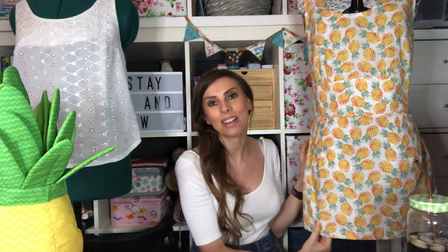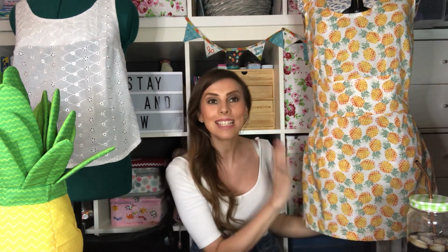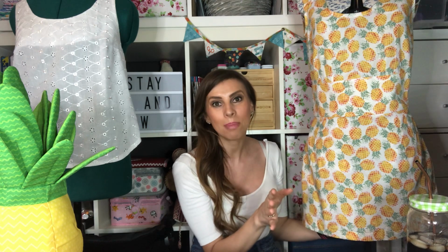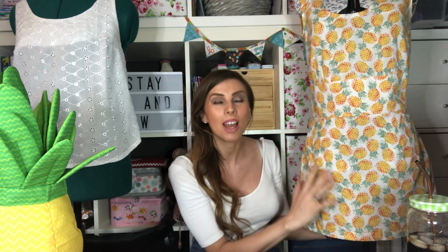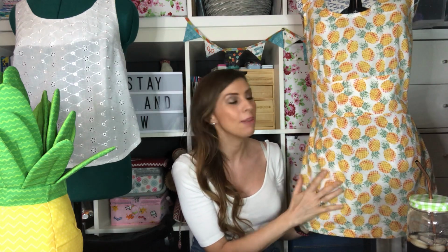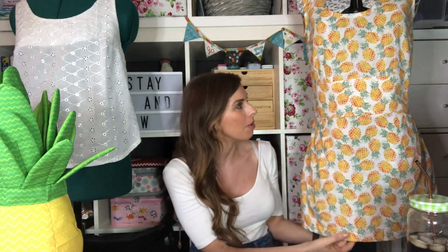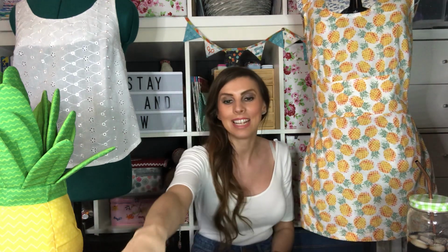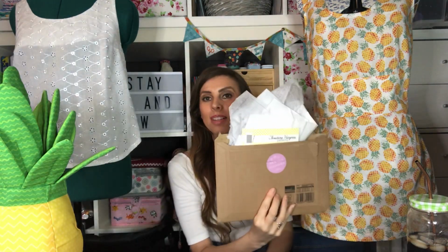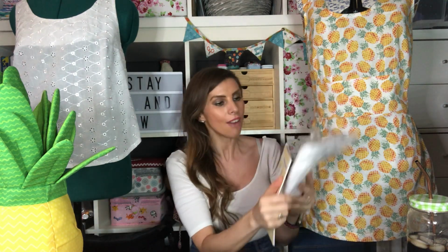It's quite nice because I usually get to see what other people are making on Instagram, but this time I wasn't influenced by anybody. As soon as I got this fabric, I washed it, dried it, and got making, and I hadn't looked at what anyone else was making. For once I didn't need any inspiration from anybody, and what I've made is this. Now I apologise, because I've got the instruction book and all the pattern pieces, but I can't find the envelope.